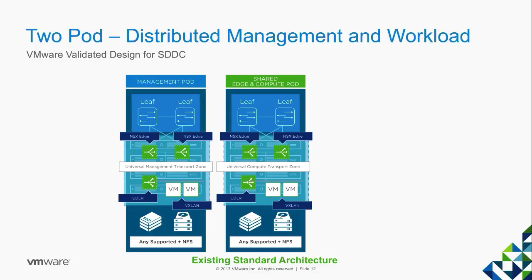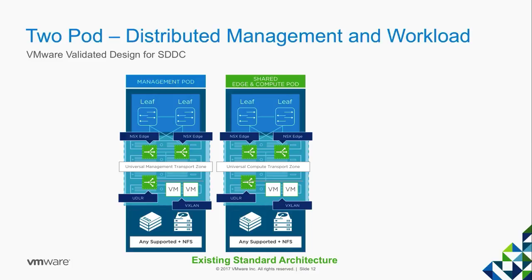Now, workloads run over in an initial shared edge and compute pod, right? Here we provide edge services for north-south access for the SDDC workloads. We also provide things like load balancing or on-demand networks in this shared edge and compute pod. And this is also where the compute workloads run.